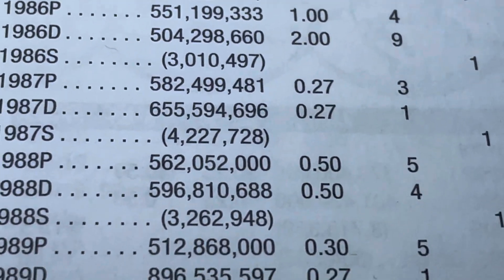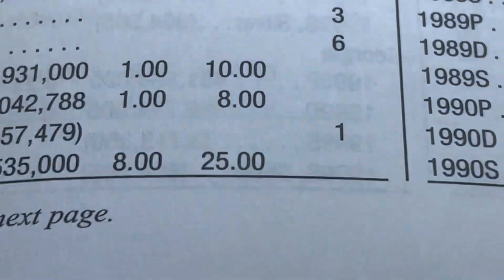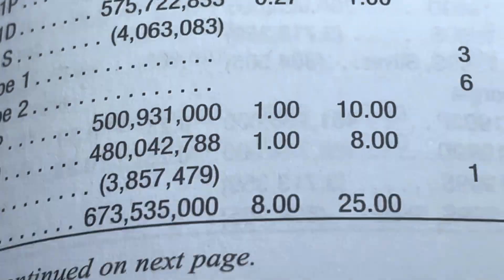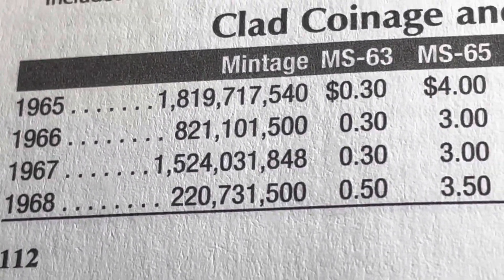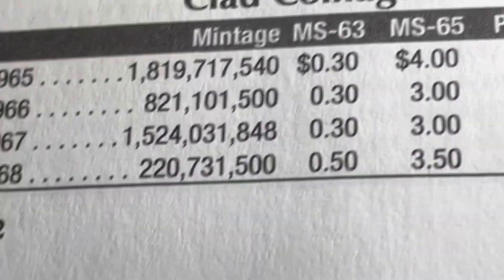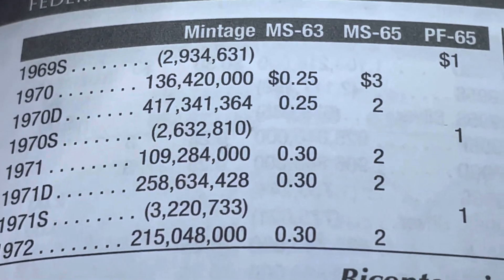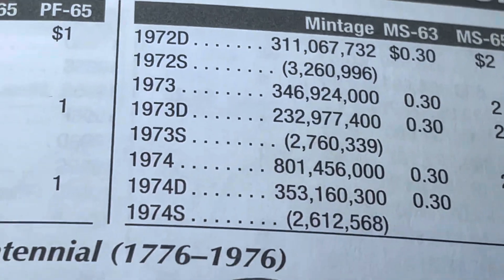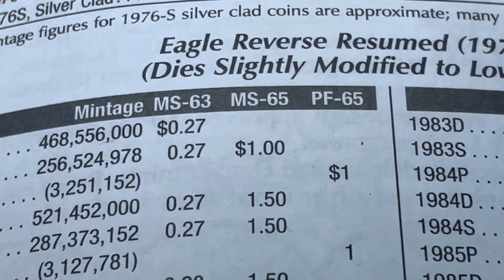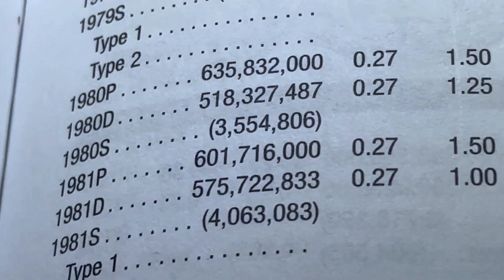It's worth looking to see if you have any of those higher valuations — primarily the '83. Looking back at '65, '66, '67 — still only 30 cents; 50 cents for a '68. I pull those and I'll compare them. Everyone of us has a book to fill, so we'll fill the book with the best copies we can get our hands on. I'm not going to hang on to them forever — I'll eventually fill out the books and get rid of the rest.